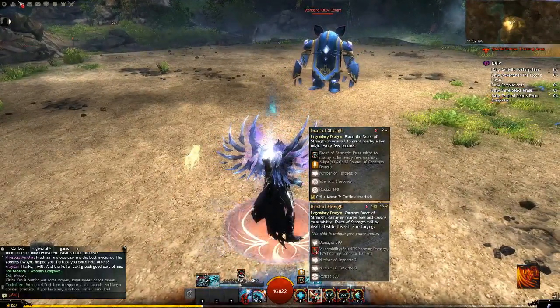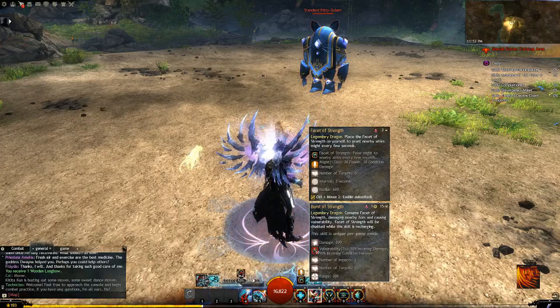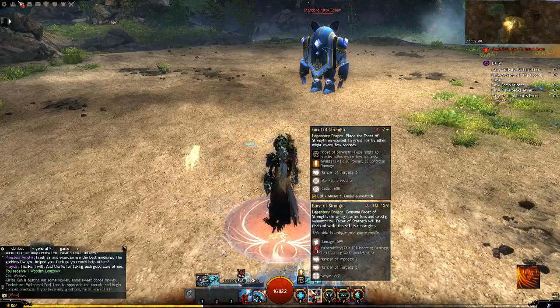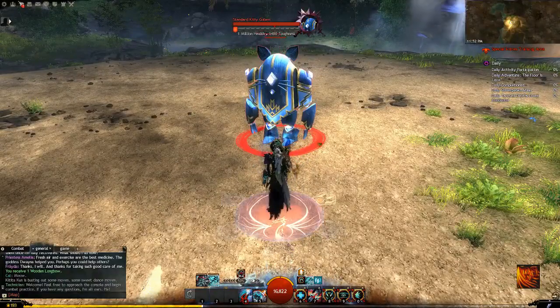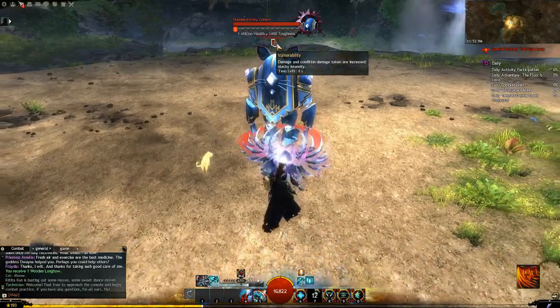Consume the facet of strength, damaging nearby foes and causing vulnerability. The facet of strength will be disabled while the skill is recharging. So it is kind of a letdown. You lose your facet, so you're no longer pulsing out might, but this is what it'll do. And watch down here below the health bar. We gain 20 stacks of vulnerability fairly quickly.